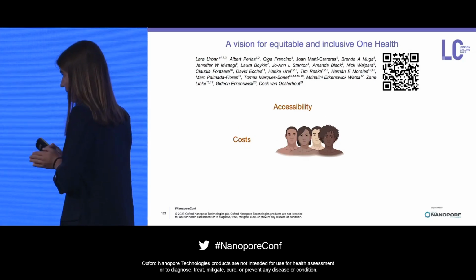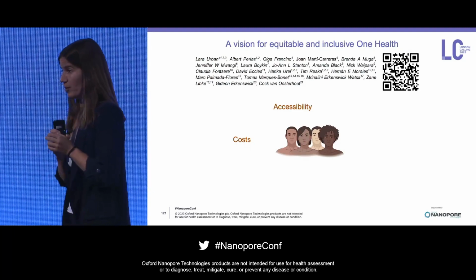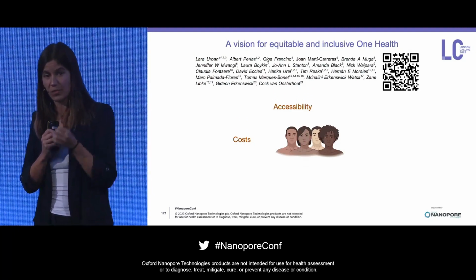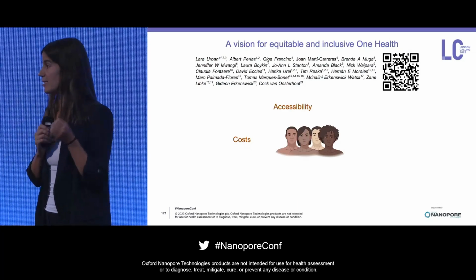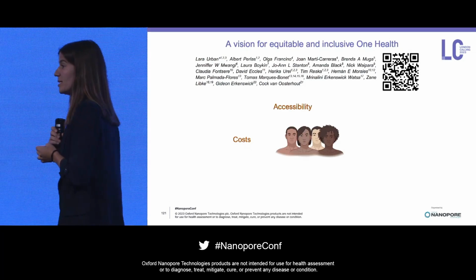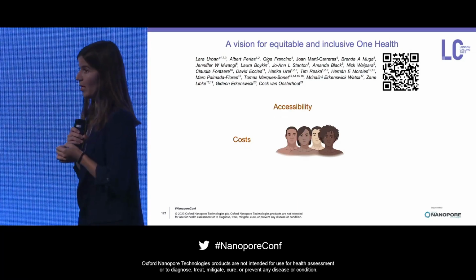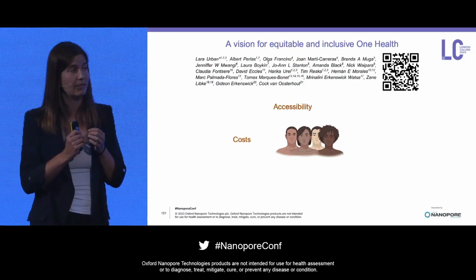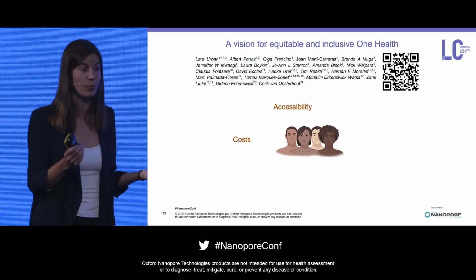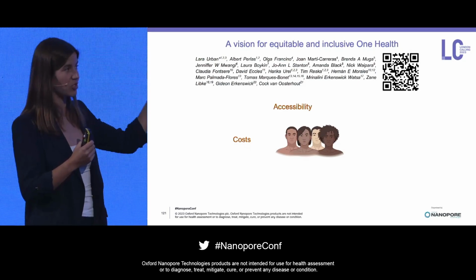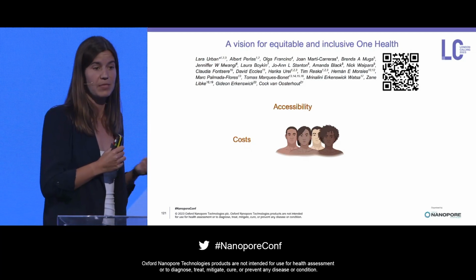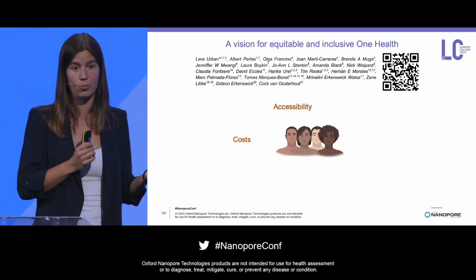upfront investment costs, or very low upfront investment costs. Here, however, we have to say that the price for the consumables is obviously still significant, and this is still a problem for accessibility to low and middle income countries, who in addition often suffer from a lack of availability of distributors. So that in the end, the shipping and the material costs are even more expensive for them, or sometimes they don't have access at all to nanopore technology.